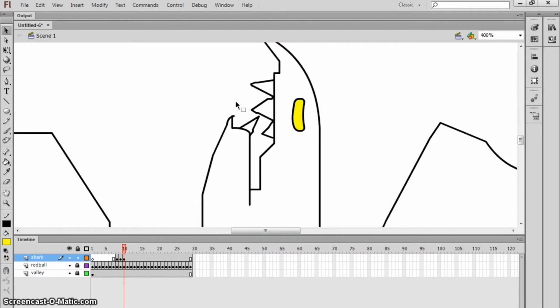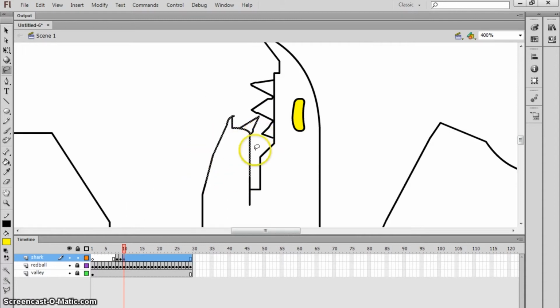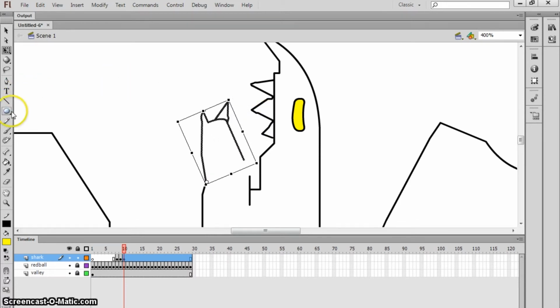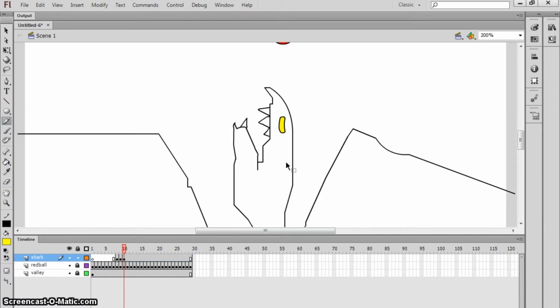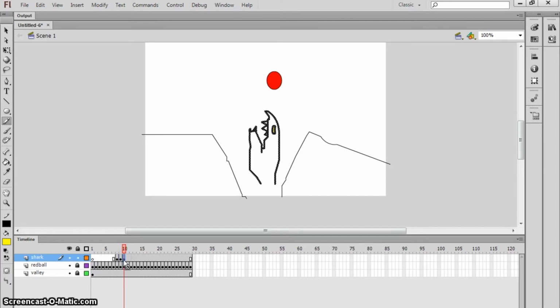I've got an idea. Let's use the lasso tool to carefully select the lower half of this guy's mouth. So that just selects that bit. Let's use the rotate tool. Let's rotate from that rotation point, and now let's kind of swing his mouth open and just get that connected. And let's just see what that looks like. Ding, ding, ding, ding. And let's do another F6 after that frame there.